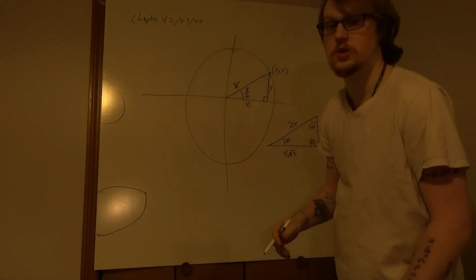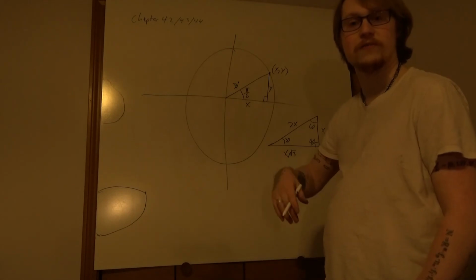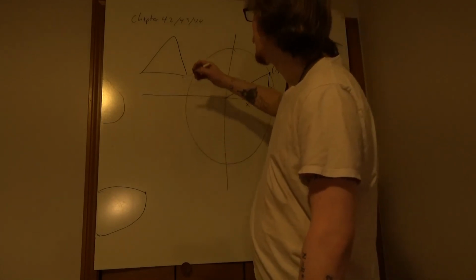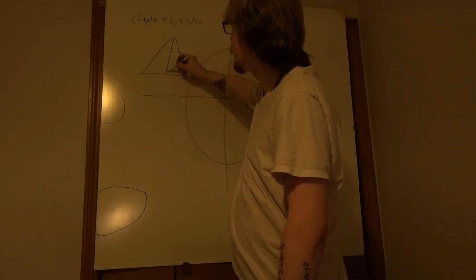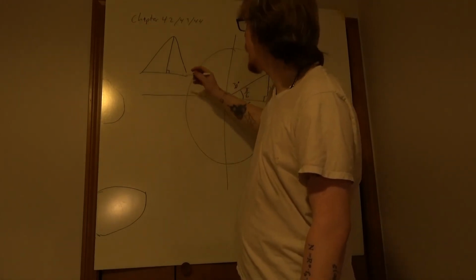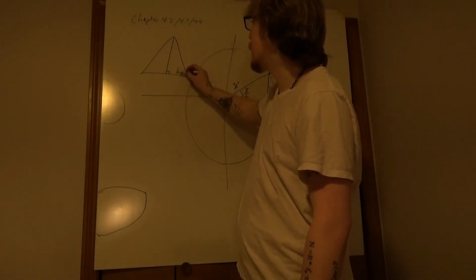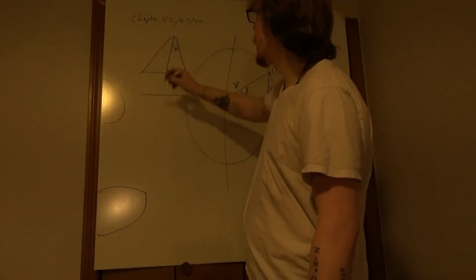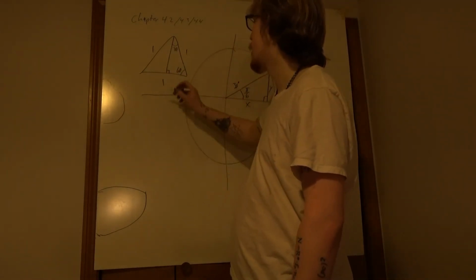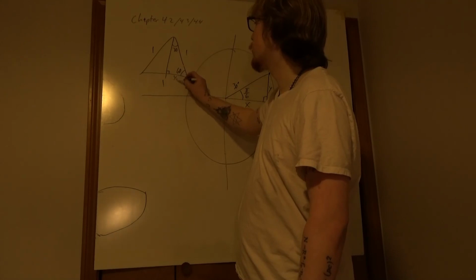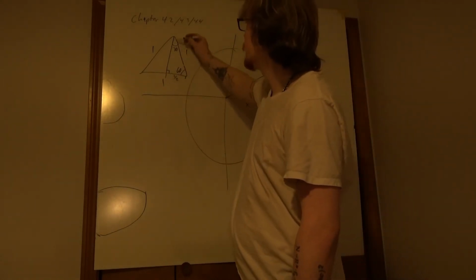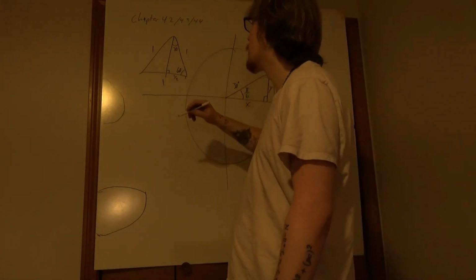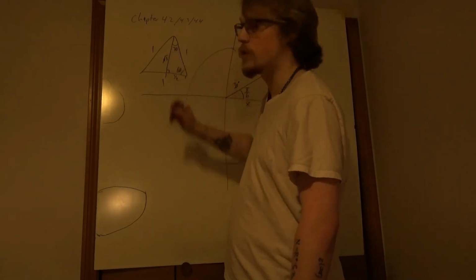Well, just as we used this square to figure out the 45, 45, 90 triangle, we can use the equilateral triangle to figure out the 30, 60, 90. If we take this and cut it in half, we see that this makes a right angle, and since this is an equilateral triangle, this is 60, and we cut this in half, so this has to be 30. If we have a side length of 1 everywhere, this becomes a side length of 1/2, since we just cut it in half, and we have to solve, again using the Pythagorean theorem, what the height of this triangle is, and when you do that, you get that it's exactly root 3 over 2.